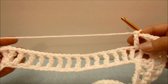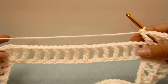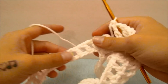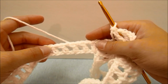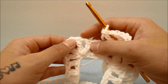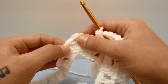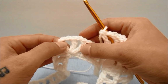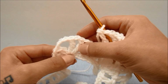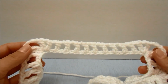You will then go on to repeat this same pattern all the way around, making sure to work triple crochets on the triple crochet sides and working double crochet on the double crochet sides, working triple crochet, chain 1, triple crochet, chain 3, double crochet, chain 1, double crochet in each chain 3 space, in that order or in backwards order depending on which way you're coming to the corner.